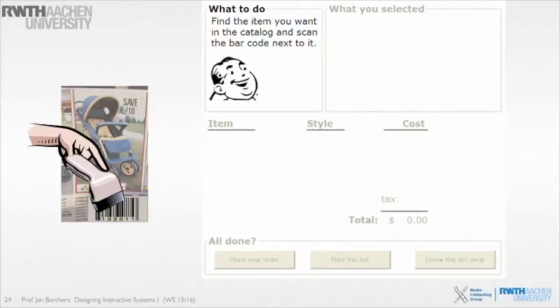We're going to look at a couple of examples of that. The first one is a storyboard that is done very much like a final application. It looks very finished. It uses actual screenshots from real buttons. And it's supposed to show an in-store shopping app. The idea is this is an application that you use inside a store where you're going through the shelves and you see something you like, at Toys R Us, for example. You see something that you want to buy for your kid, and you say, I would like to have this thing, and then you scan the item. It has a barcode next to the shelf where this thing is shown.